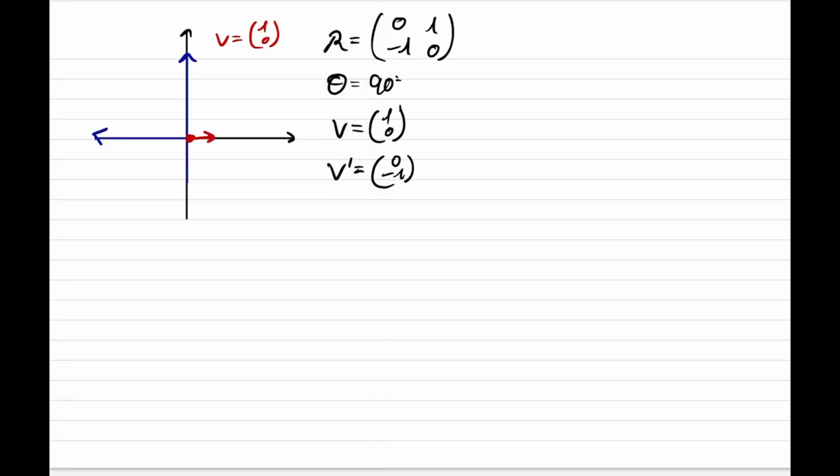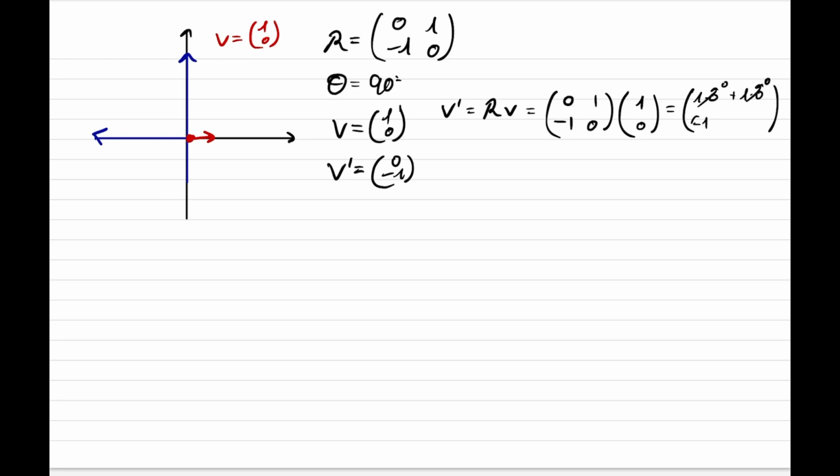So we are going to check that this in fact works. b prime is going to be R times b. This is in matrix notation, and this is basically 0, minus 1, 1, 0 times 1, 0. We have 0 times 1, which is 0, plus minus 1 times 0, which is 0, and 1 times 1 plus 0 times 0, and we have in fact that b prime is 0, minus 1.